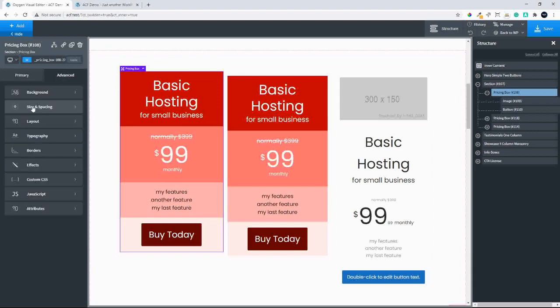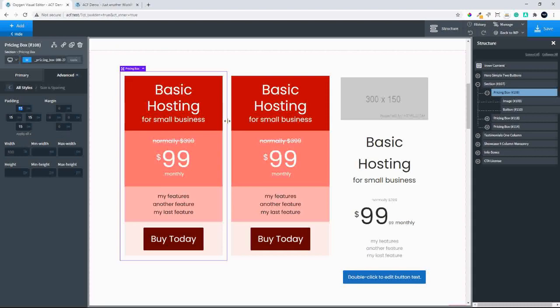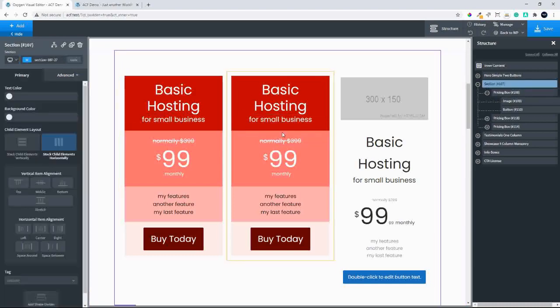So just to show you how that works then, we'll add some padding. So now I have padding around the item, and now I can just get some white space between the two items.